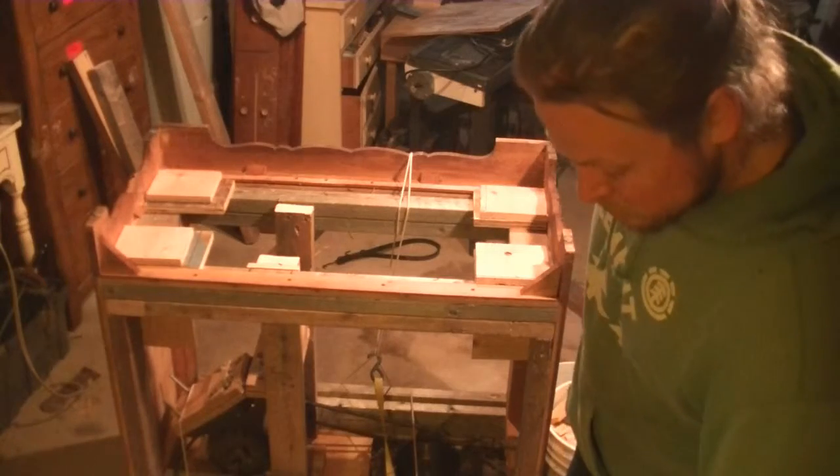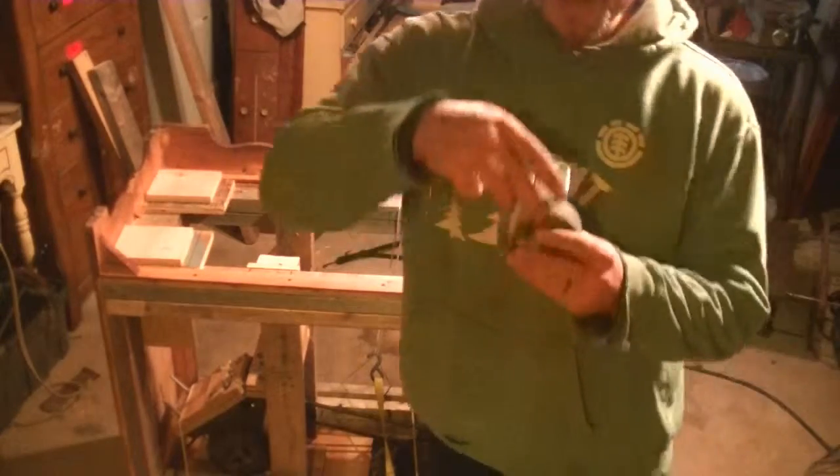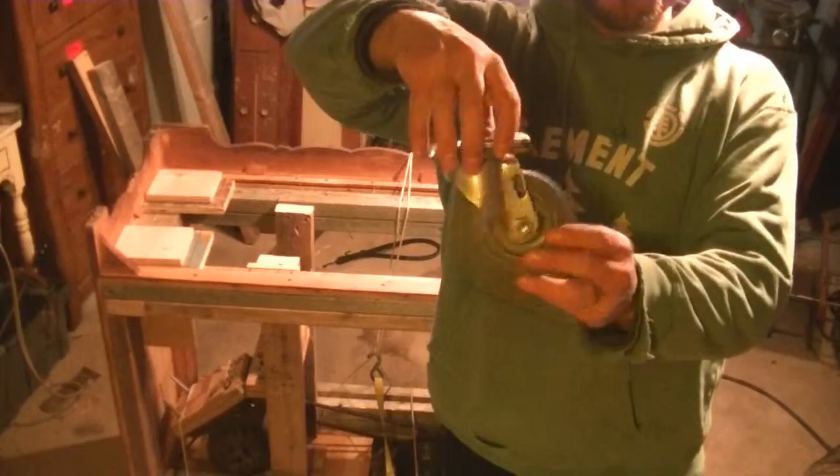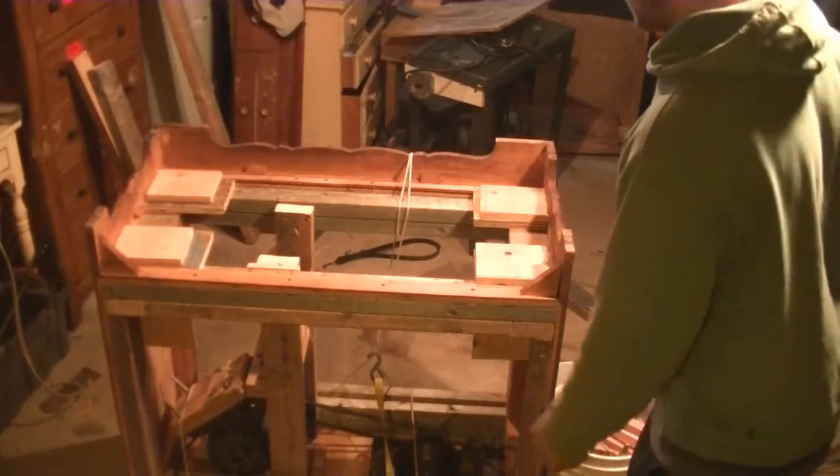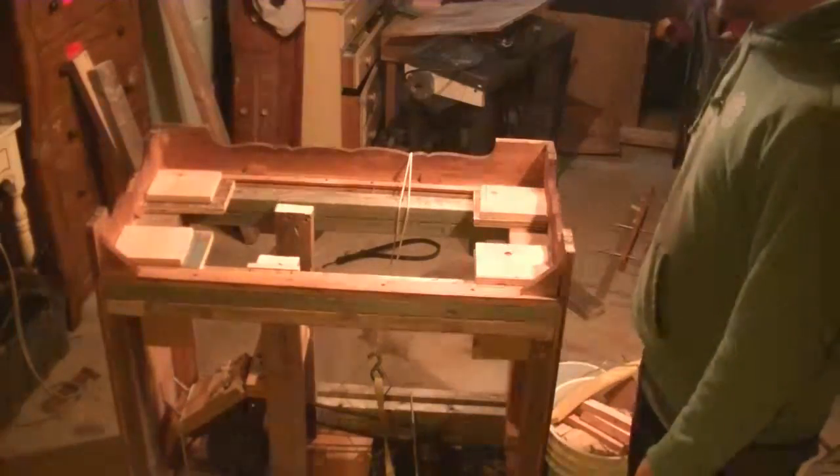I just don't want these to roll. By roll, I mean like this. I don't want them to turn and break off. I think that I've beat this up quite a bit, but I just wanna be sure.